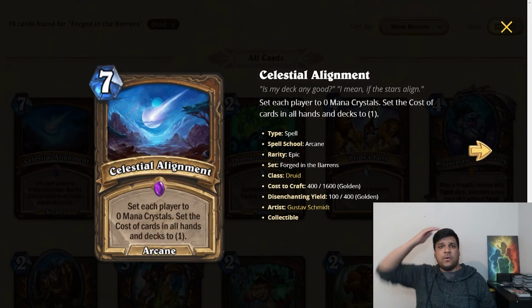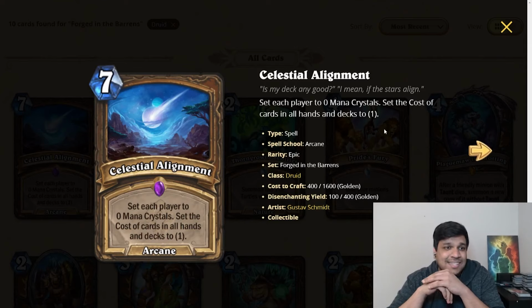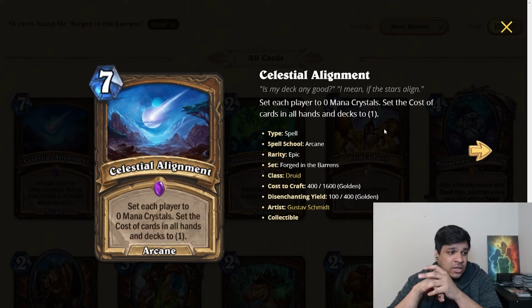All right, so moving on to Druid. Druid has gotten some absolutely insane cards, and a lot of cards since the last time we did a card review. And we're going to start off with maybe the most insane of them all, Celestial Alignment, a 7-mana arcane spell for Druid. Set each player to 0 mana crystals. Set the cost of cards in all hands and decks to 1. Yeah, you can do some pretty broken things in this deck.